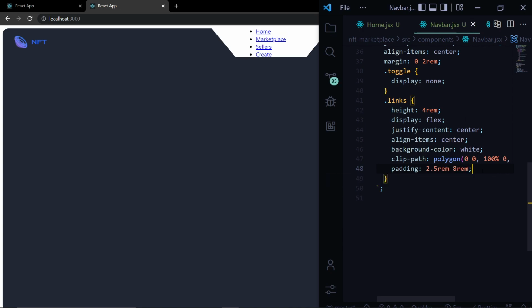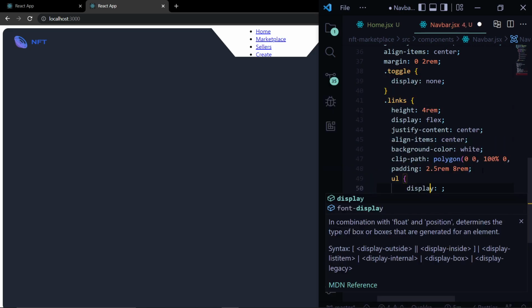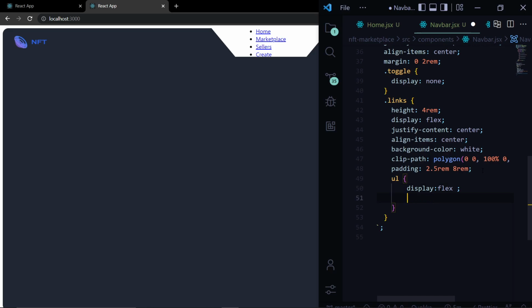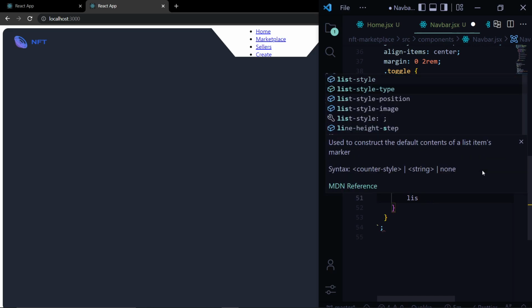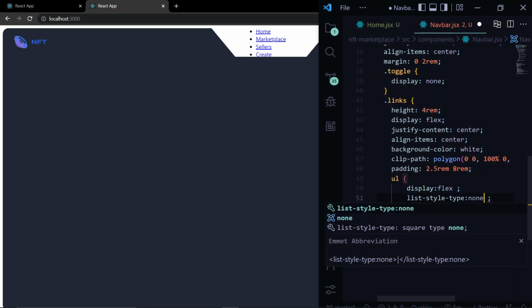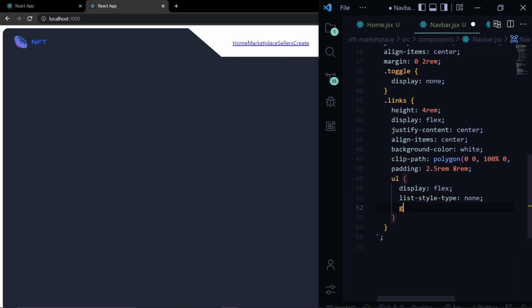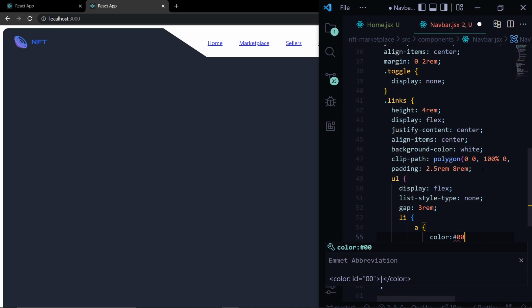That's it. Now let's select the UL, give it a display of flex, list style type of none, gap of 3 rem. Let's select the li, a color would be #002 and 3 zeros.